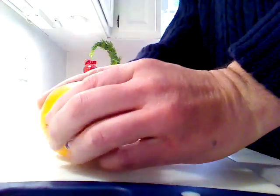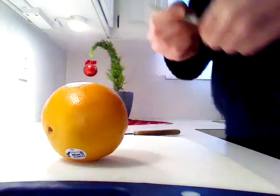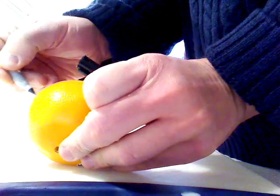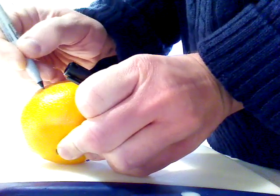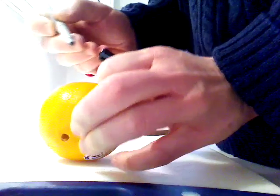So the first step in the formation is we have two plates that are moving towards each other. I'm going to draw that on here — we've got one plate moving this way and we've got a plate moving this way, and let's just pretend for argument's sake that they're both oceanic plates.